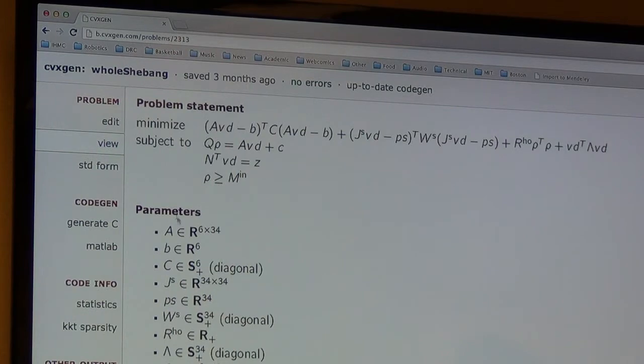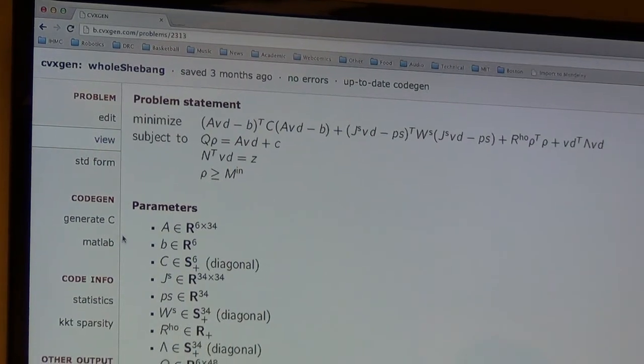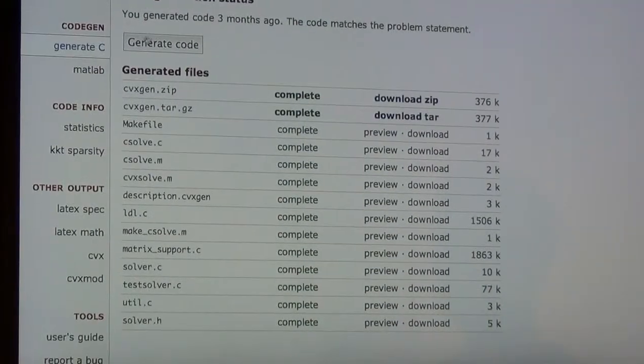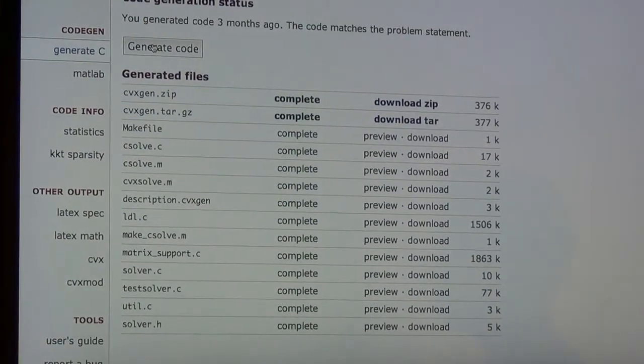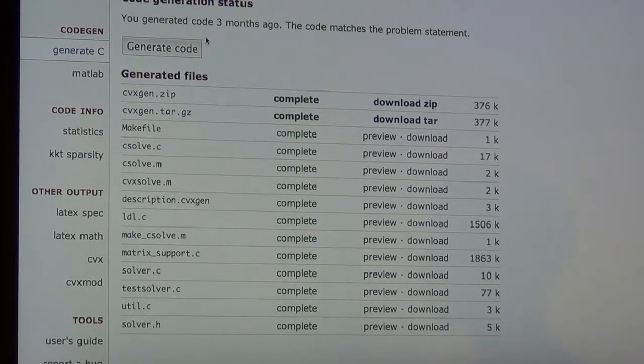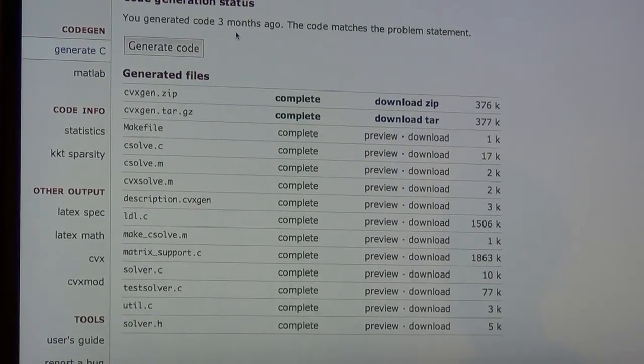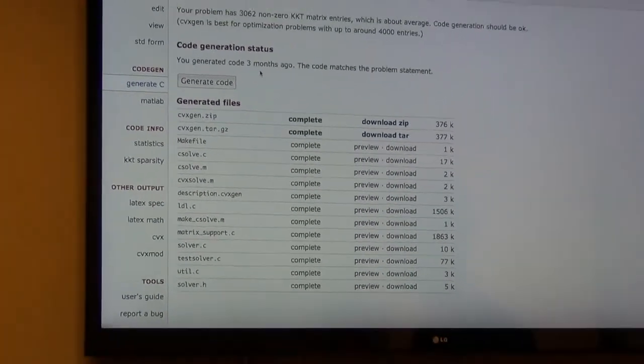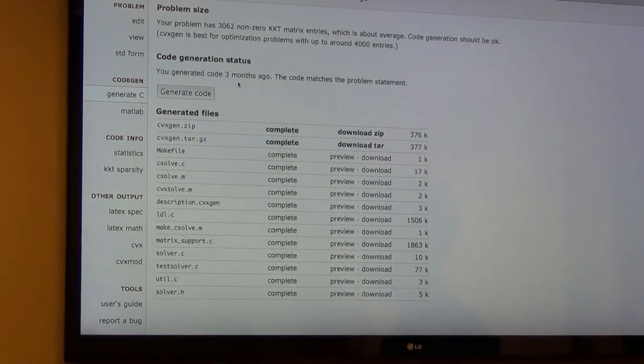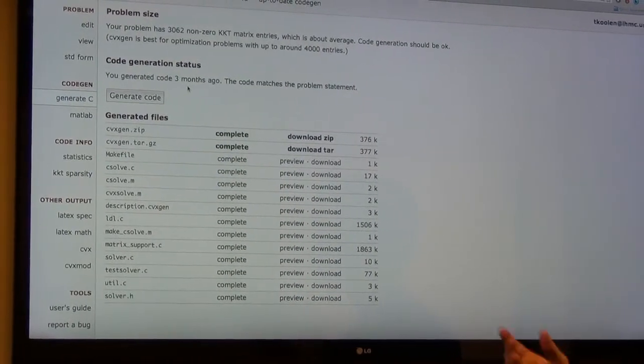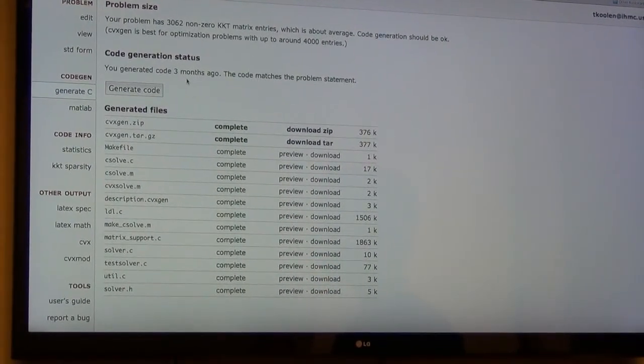And then there's all kinds of properties you can have for all the matrices also. And then you can just click generate C code. It basically creates your solver. And there is an upper limit to the size of the problem that it can generate code for. And it'll just give you an error if it can't generate code for it.